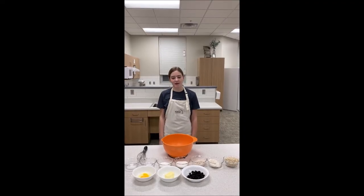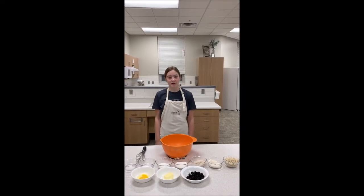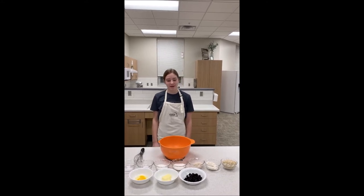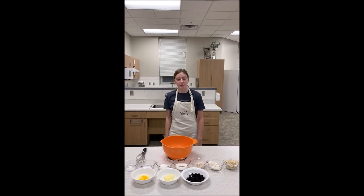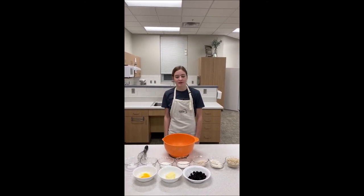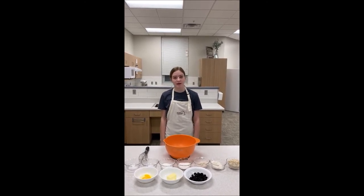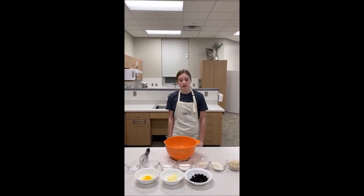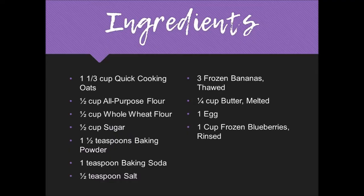Hi, my name is Peyton Meyer, and today I'm going to teach you how to make delicious banana berry muffins. They are very delicious and they are loaded up with fresh blueberries and bananas. They are super easy to make and can make a good, delicious breakfast or snack. You're going to need these ingredients.